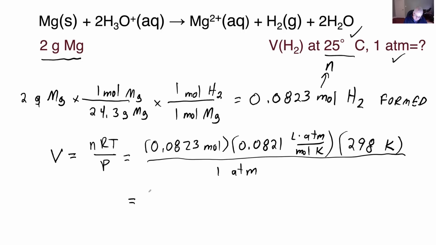My notes claim that the answer here should be about 2 liters. And gosh, if you remember when I played a little bit of the video of that demonstration, this is about how much magnesium was in those things, and that's roughly the size that the balloon blew up to, give or take, when we think about the balloon itself plus the gas that was in the flask, right? So it seems consistent with what we saw when we did that.